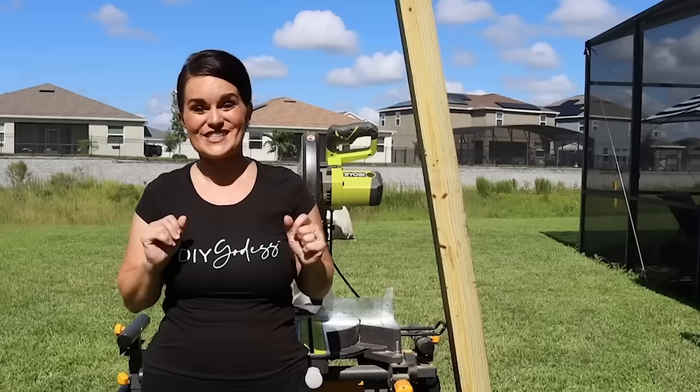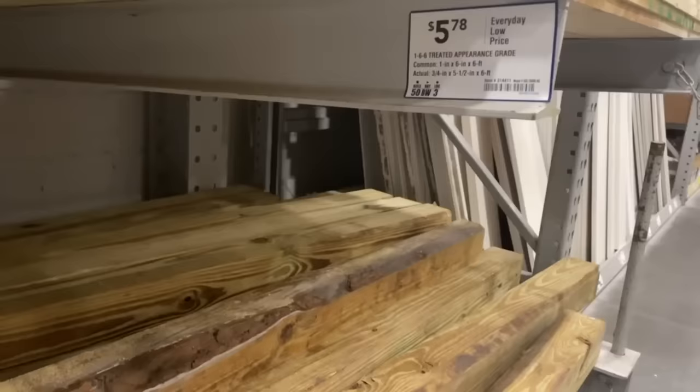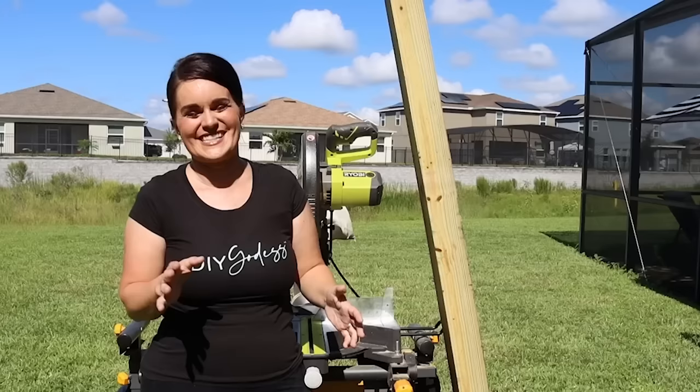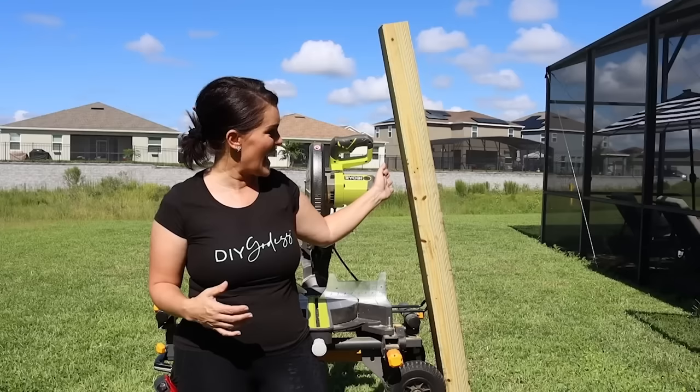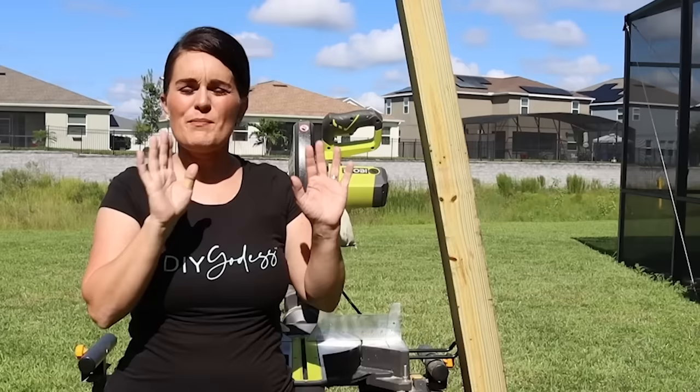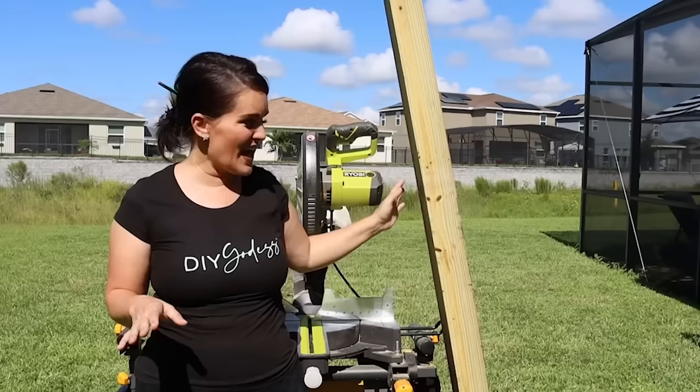Super easy. So the first thing we're going to do is I went to the home improvement store and picked out this very rustic 4x4. It even has some dings and nicks in it already, which is good because we're going to distress it anyway. So it's already got a beginning start on it, and it was pretty inexpensive. This, I believe, is 6 feet tall, and it was around $8. We are going to cut this in half, so you could actually make 2 of what we're making. Make one for a friend and then make one for yourself. And then that will make each one about $4-ish for this portion of the project.